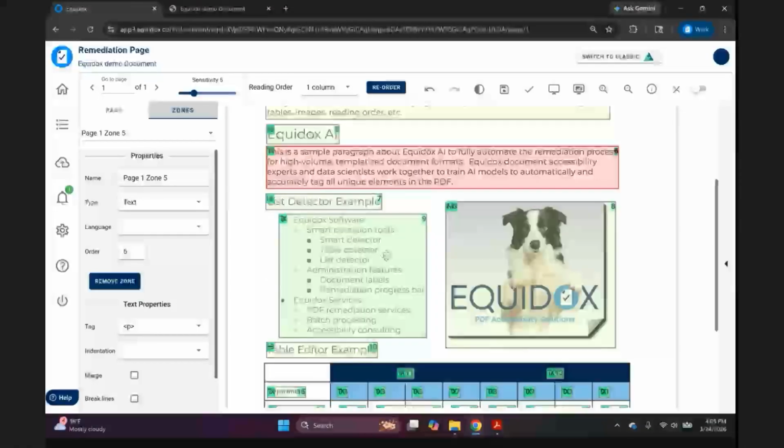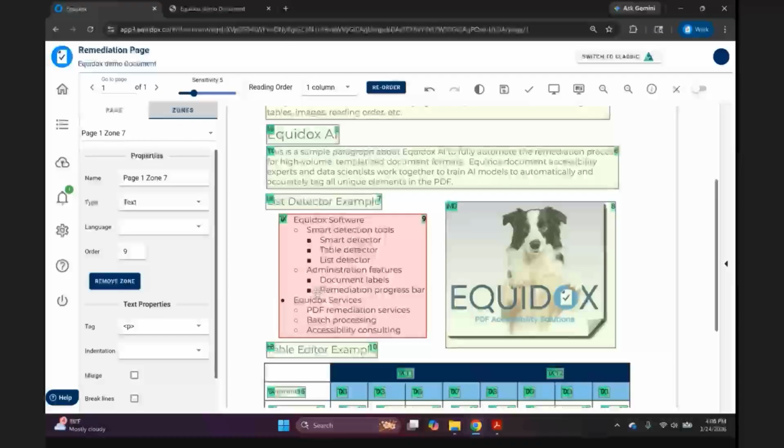But the next most obvious challenge on this page is the list. As we look at this list, it's very easy for a sighted user to interpret the different styles of bullet points and see how they are grouped together and indented inside of different bullet points. And so we can see that this is like a triple tiered nested list, and it's very easy to interpret based on the layout and the way that this is designed.